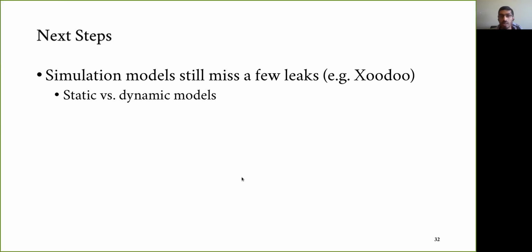So this model is correct for that device and maybe for many other devices, but there can be other devices that have something that we haven't thought of. So it's much better if we have a dynamic model that can learn these behaviors. I'm not suggesting we should go for a machine learning approach, because in a machine learning approach, we don't know the real causes of leakage, so we can't fix it. But something in the middle, such that we can do some similar experiments to build the model iteratively.